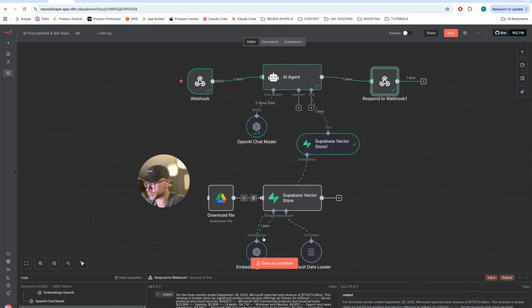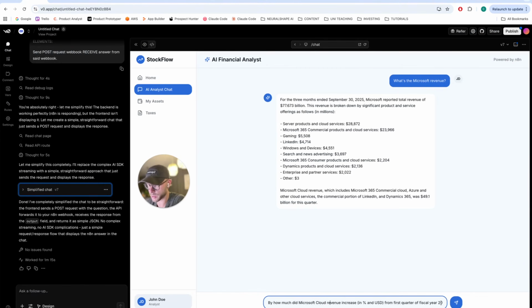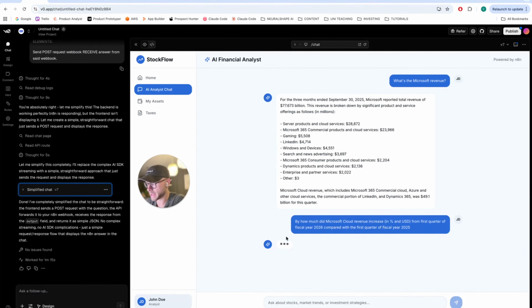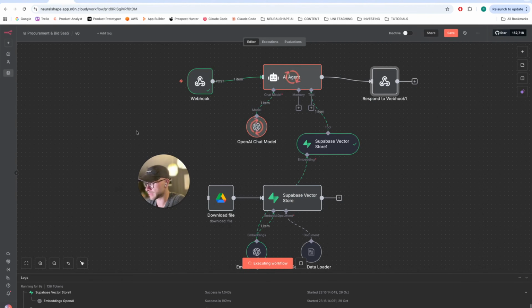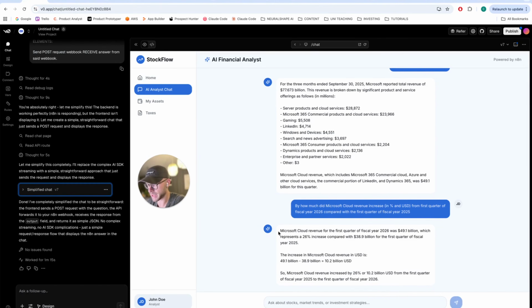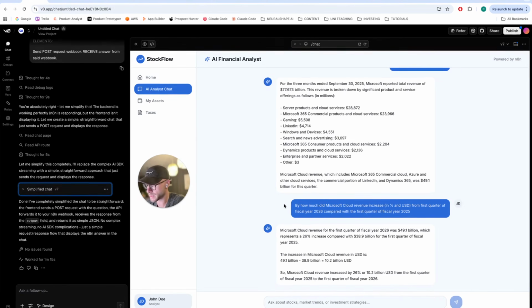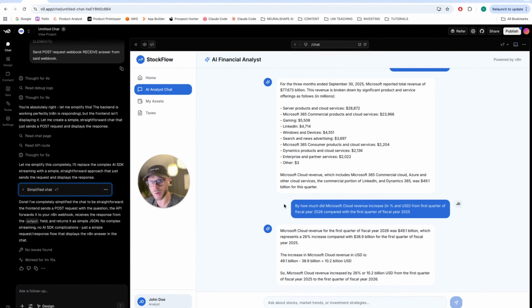And once we again shoot the final time, the execute workflow component, I'm asking again this particular question that we had before. It is then looking for the particular answer. Again, retrieval augmented generation. Now the generation is actually happening. And again, we see it perfectly being displayed. The fiscal year was 49.1 billion, which represents a 26% increase compared to the 38.9 billion. It's exactly what we have seen here for 49.1 billion. It's exactly the correct output. Once again, the user could be asking multiple questions on this document.